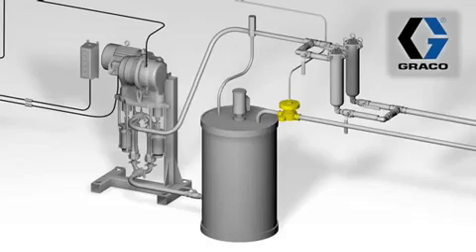What is that BPR doing? Why did somebody install this into that system? The BPR, or back pressure regulator, is used to control the fluid flow back to the supply, as well as maintain the pressure prior to the inlet of the back pressure regulator. It's important to maintain pressure so that all your fluid drops, or where the paint is being used, has the correct amount of pressure.